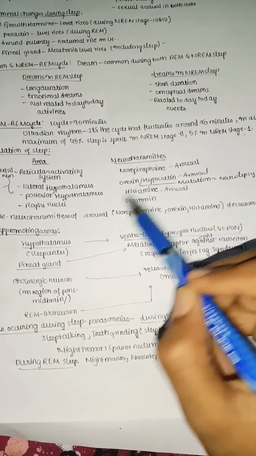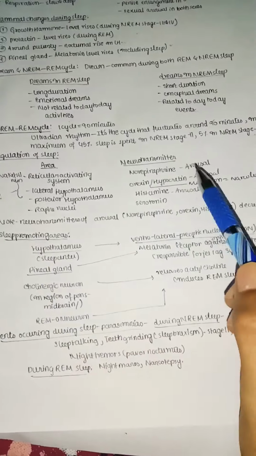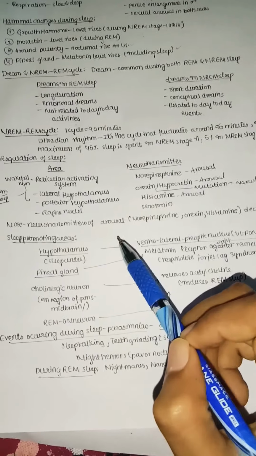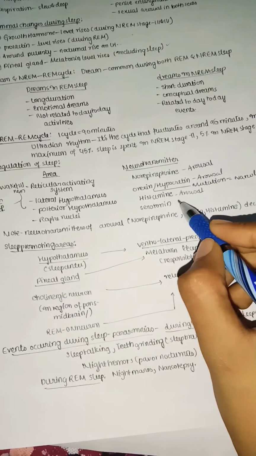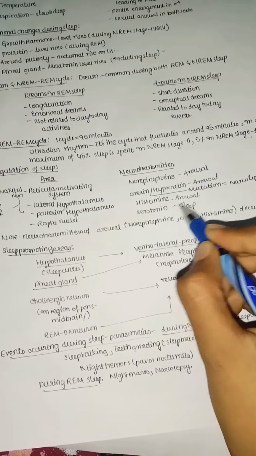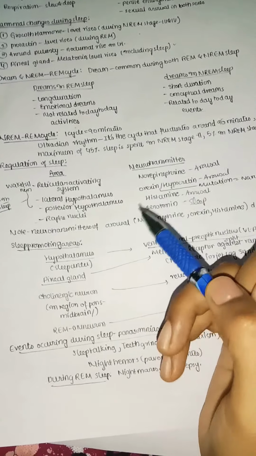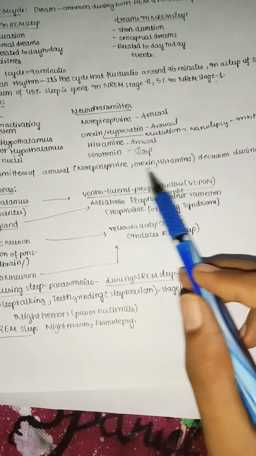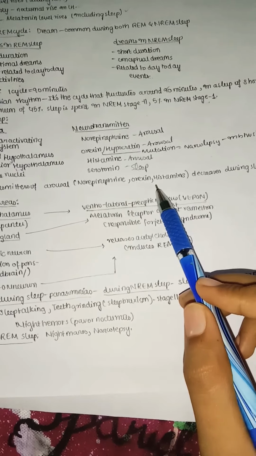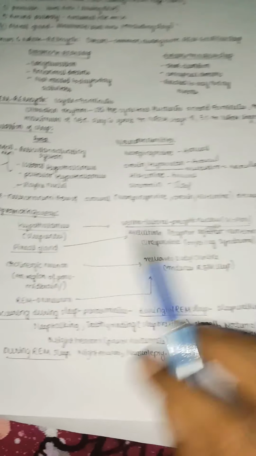So this orexin, hypocretin, is also an arousal neurotransmitter. And the posterior hypothalamus releases histamine, which is also an arousal neurotransmitter. And you have the raphe nuclei, which secrete serotonin. It's mainly for sleeping. So we have only one nucleus for sleep, and all the remaining ones mainly decrease sleep, because they are all leading to arousal. So note that the neurotransmitters of arousal are norepinephrine, orexin, and histamine. Orexin is also called hypocretin. So they mainly decrease during sleep.